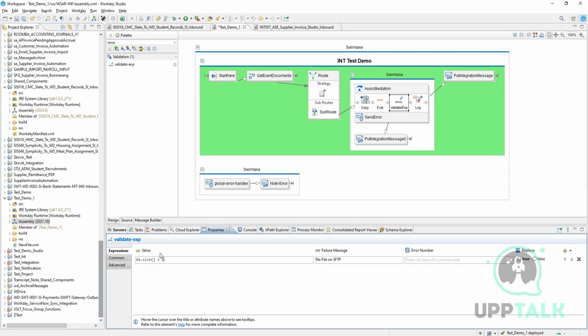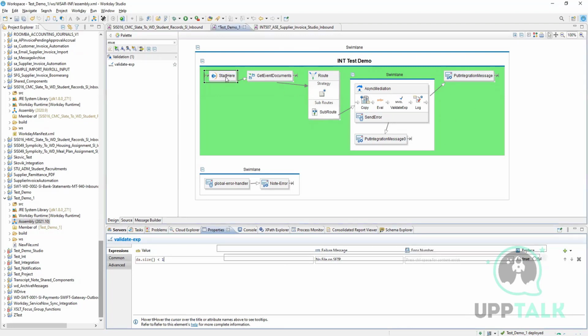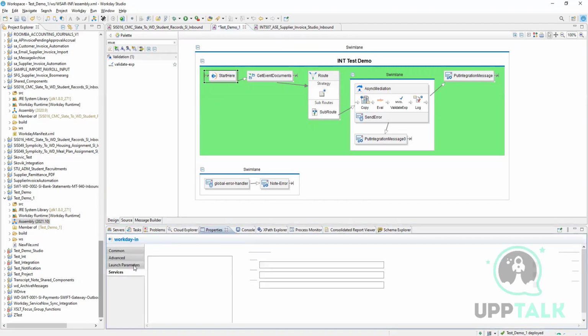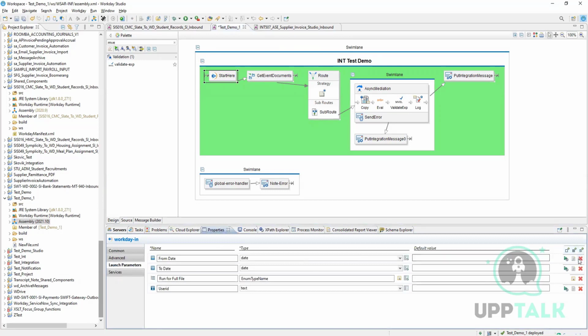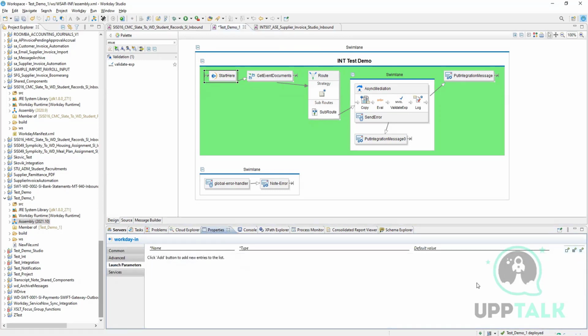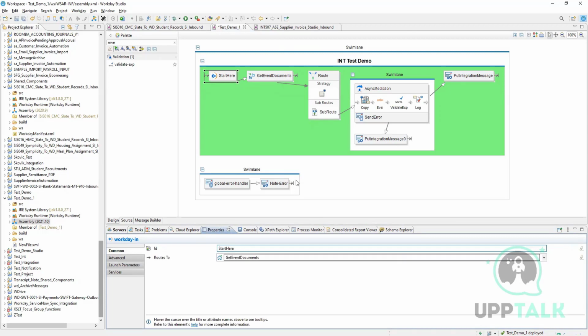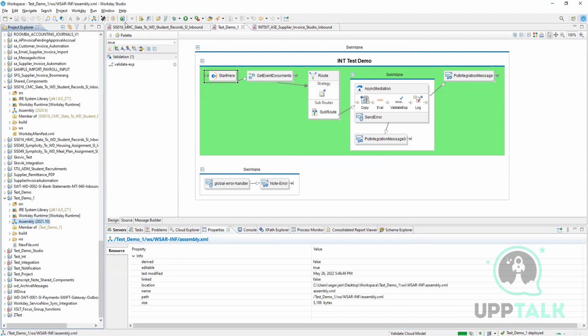If you attach a file, the da.size will be 1 and this condition will fail, right? I'm just showing you so that we can see the error. But before that, I will remove these launch parameters, which are waste. Okay, so save, and then let me deploy it.